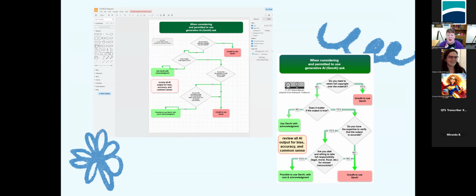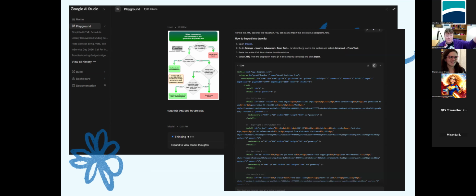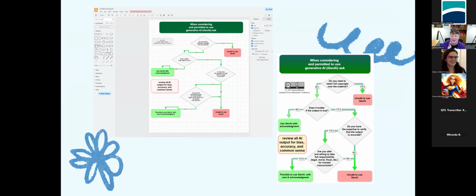So when I asked the loginable version, hey, can you turn this Creative Commons diagram into a diagram that I can edit in XML inside of Draw.io, it gave me this. Is that as pretty? No. Can I just get the source for this in XML in Draw.io? Yes. Is that relevant? No.